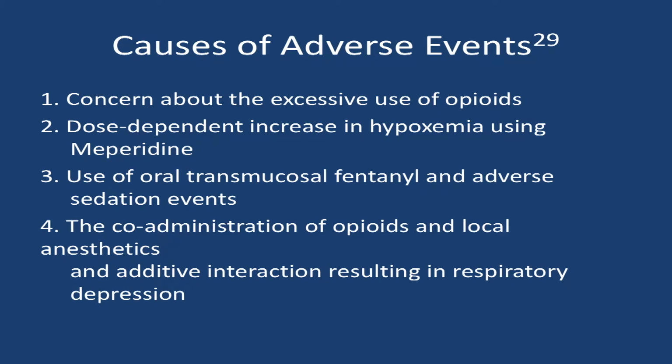Causes of adverse events. Concern about the excessive use of opioids, more opioids than are necessary, particularly when not using weight as a guide to provide our opioid dosages, as well as obese and overweight children who should be prescribed their sedation medications based upon lean body mass. Dose-dependent increase in hypoxemia using meperidine. Increases in the use of meperidine can increase hypoxemia due to the decrease in ventilation.